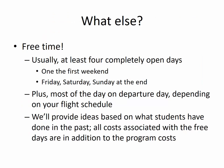Obviously there's some other things that happen as well. You do get some free time to explore Cape Town and the region on your own — generally at least four completely open days. Usually one of the first days during the first weekend is a free day, and then at the end of the program, the last Friday, Saturday, and Sunday, we don't schedule anything related to the course. Depending on your flight schedule, you might also have most of the day on the day we depart from Cape Town. Students have done things like going on a safari game drive, learning how to surf, zip lining, all kinds of things. It's important to understand that all costs associated with those free days are additional — they are not included in the program fee.